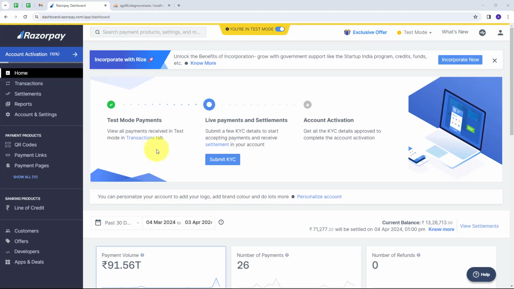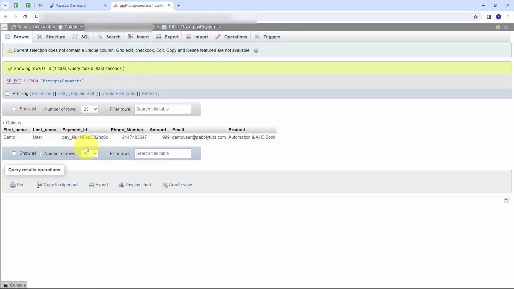I hope you can all see my computer screen, and today we are going to see how we can add Razorpay payment details automatically in a MySQL database. So I'm using Razorpay as my payment gateway for my business, and I'm receiving a lot of payments from Razorpay. So what I want is to keep a backup of all my payment details of Razorpay. So my objective is that whenever I receive a new payment from Razorpay, then automatically I want to add these payment details in my MySQL database.